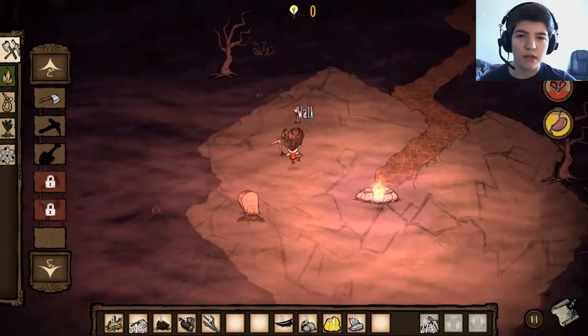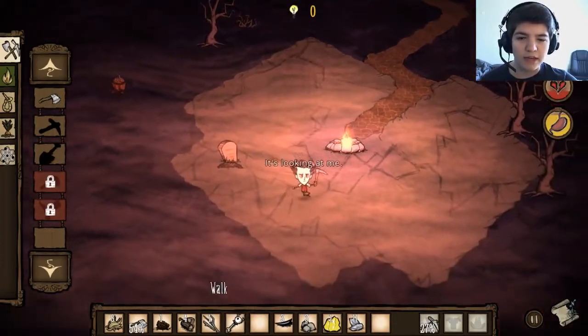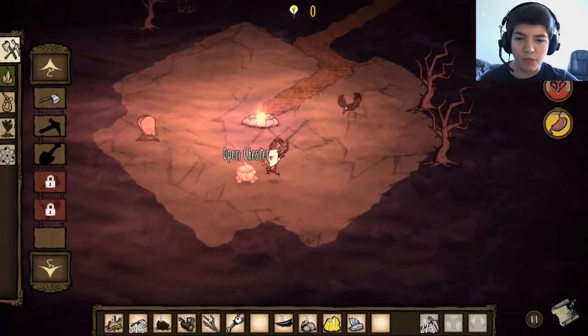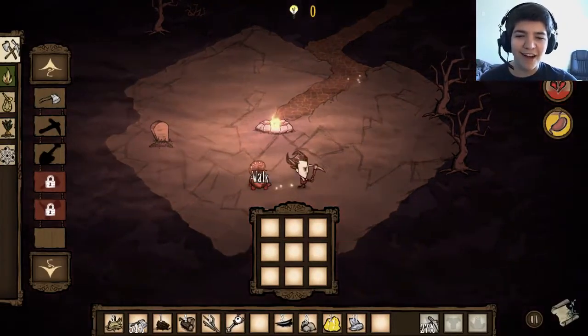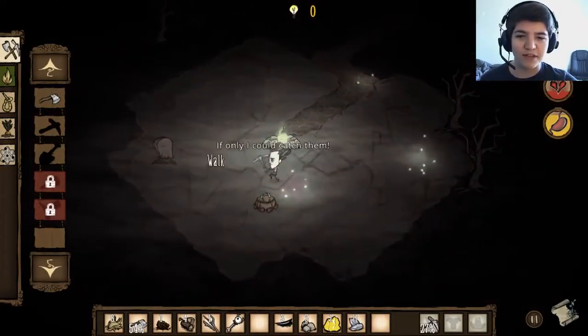Oh, I need a twig. What is that? Eye bone. Ooh. Can I eat it? It's looking at me. What does that do? Hey! Hey, whoa! Hey, what are you? Oh! What the heck? Chester? Oh, you're a cool little guy, aren't you? I like you. Me and you, we can be friends.